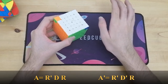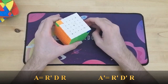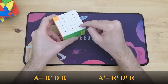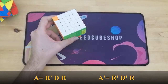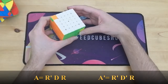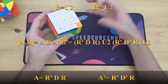And I'm explaining this in corners because centers on this cube will be confusing. But yeah, I'll move on to centers later. So again, we can do R prime DR as our insertion. And now what we want to do is we want to move this other piece to the place where this piece started. In this case, the piece here, like this is the piece we're talking about. So you're going to move this piece over here with the U2. And if we wanted to use this piece, we would just do a U to bring it over here. But we're doing this, so it's a U2.